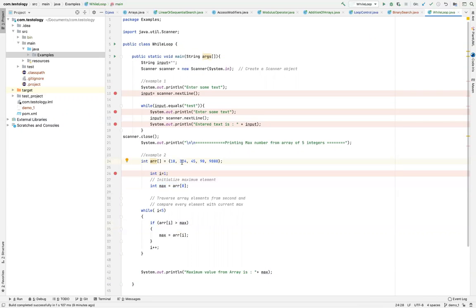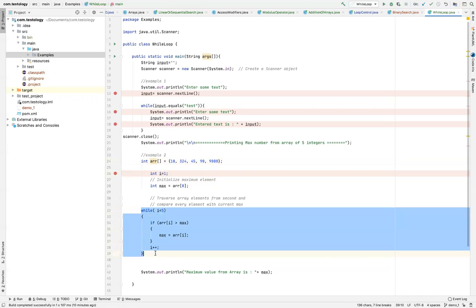Why position 1? Because we know there are 5 integers in the array, and we have already assigned the position 0 value to the integer max. So that's why we are starting from position 1, because we have already utilized position 0.